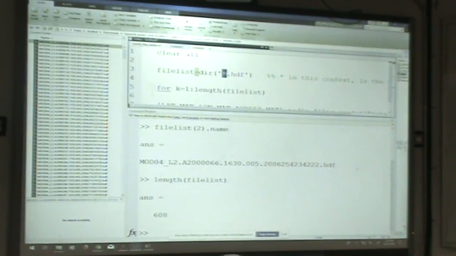Did you use the wild card, or did you just set file list equal to directory? Or did you add 2 HDF files to the folder? If you have 610, it means you're counting a couple files that aren't HDF files. Who said that actually? You. Okay. 610.